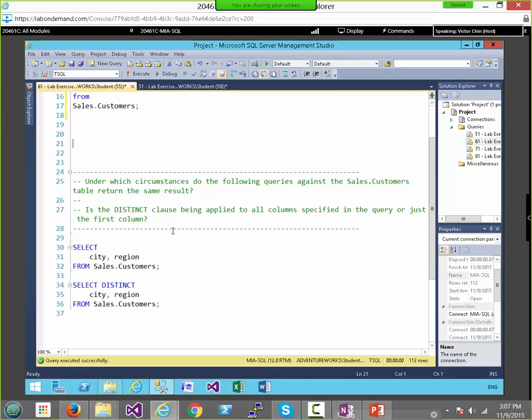So the last question is, under which circumstances do the following queries against the sales customer table return the same results?